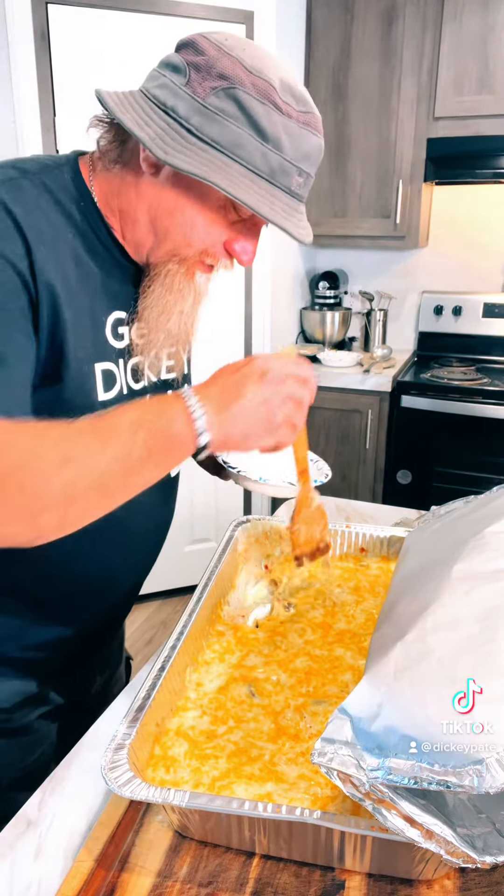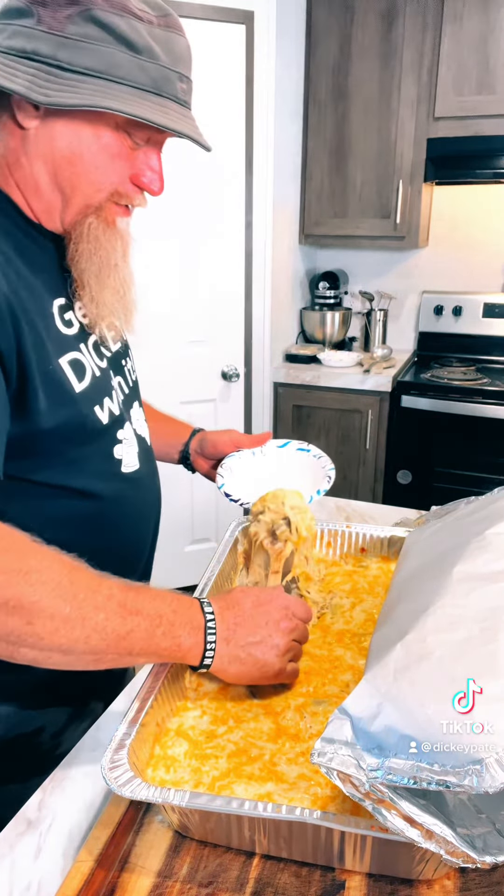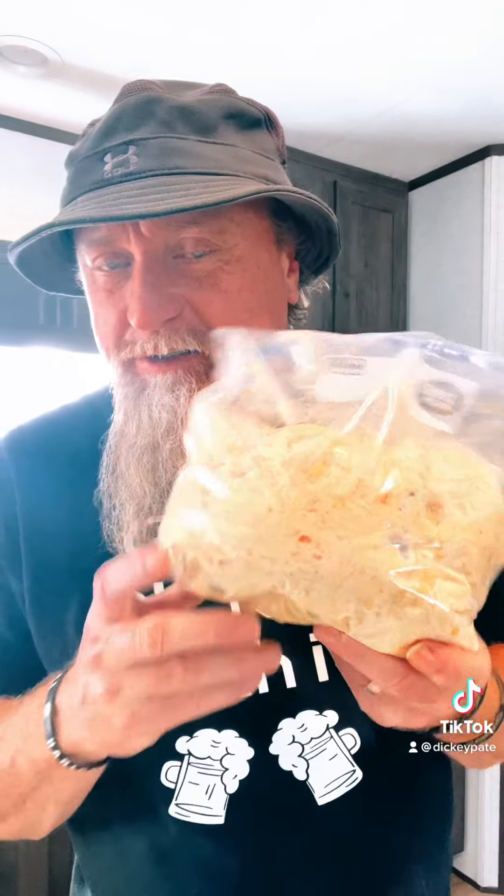Make this out of nothing but freezer and leftovers and canned goods and whatever the heck you got in the refrigerator. So take this stuff when you got the leftovers, put it in a Ziploc bag or put it in small Ziploc bags, freeze it, and then when you want a quick meal, cut the bag off, throw it in, warm it up. Texas white spaghetti — I'm ready.